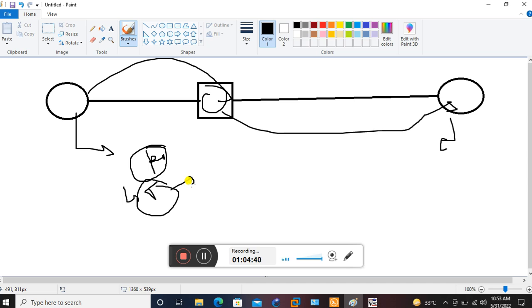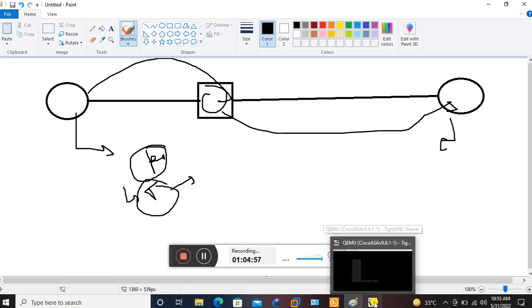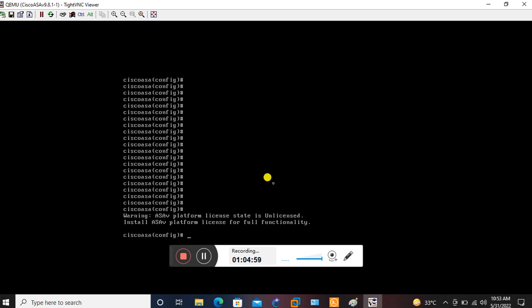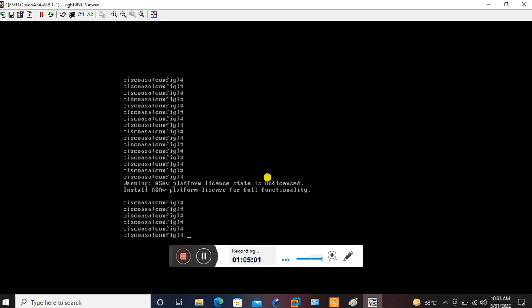But once the traffic comes from lower security to higher, the firewall will check the inspection table. But for TCP packets, by default, no inspection rule is created on the ASA firewall. So I will do that practical for this. Then we will check the ASP drop and the default rules.